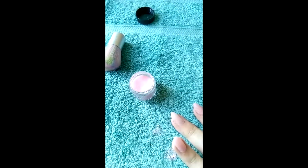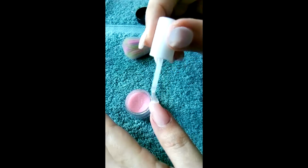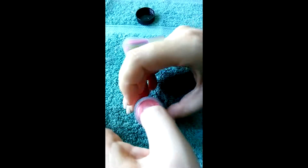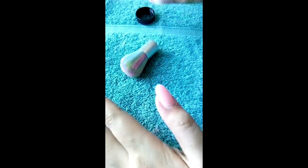Just making sure I get the nail really covered there. That's much better. I think this thumb's got a few bits missing on it as well. There we go. I've got a slight line in there that I can file down shortly. So I'm just going to give those a minute to set.